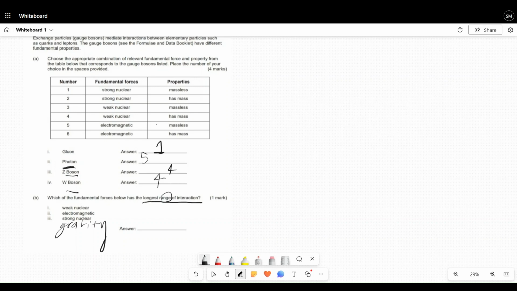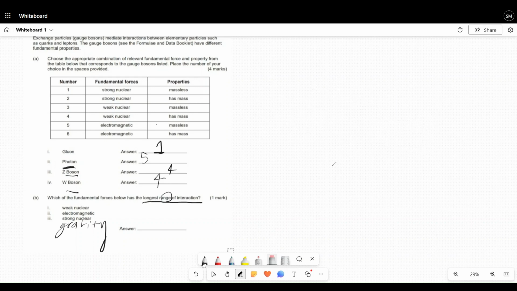And what this means is electromagnetic force and gravitational force have infinite range. If you think about the Earth and the Sun, how far away are they from each other? Yet they still exert a force on each other. What it actually means is if the Earth and the Sun were on opposite sides of the universe, they will still exert a force on each other, right? You can have any distance from 0 to infinity between them, and there will still be a gravitational or electromagnetic force between them. And it will never equal 0. Obviously, if you're on opposite sides of the universe, it will be very close to 0, but it will never be 0.